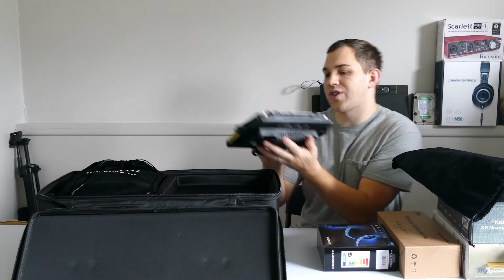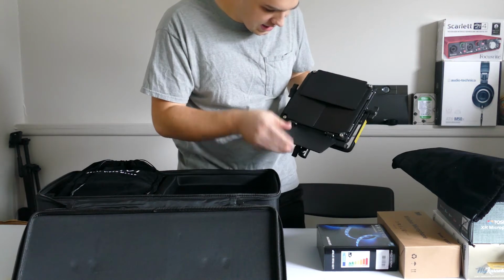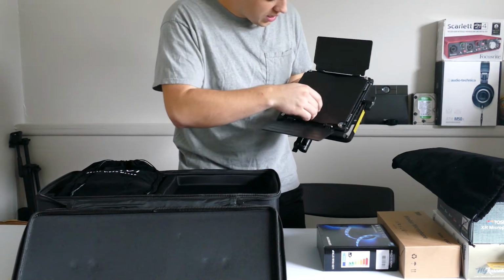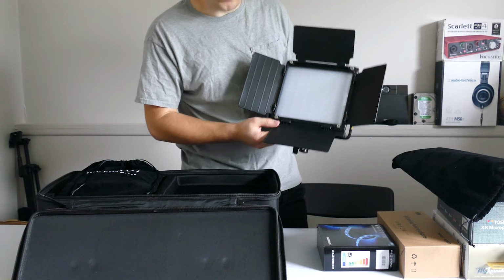That looks really good. As far as for these guys, it should be the barn door setup. These are plastic, it seems, so nothing super crazy as far as build quality on these barn doors. They open up nice and big, and there is your light.